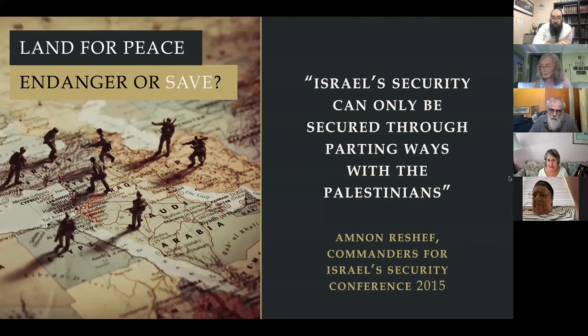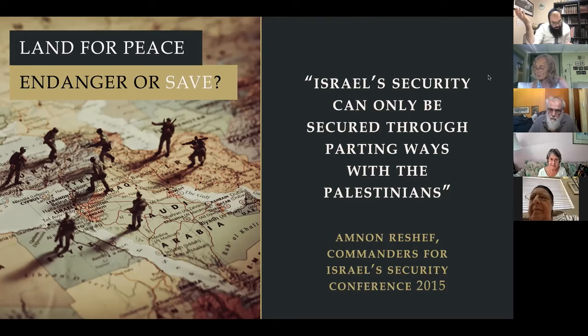Okay, so Amnon Reshef. 1967, after the Six-Day War. He's saying that there should be some sort of two-state solution, and it should be founded on 1967 borders, however that ends up happening. But leaving that aside for a second, where they would be for the purpose of our conversation is irrelevant. The point that he's making here is that we should give back land. But I want you to take a look at what he says. What is the reason he feels that way?